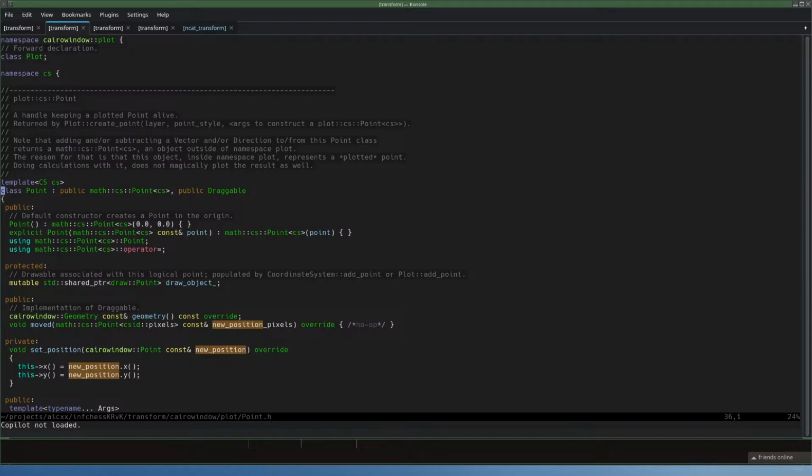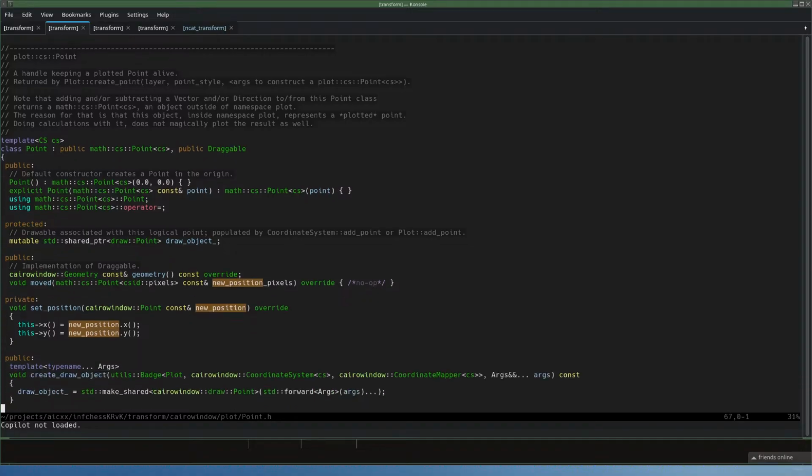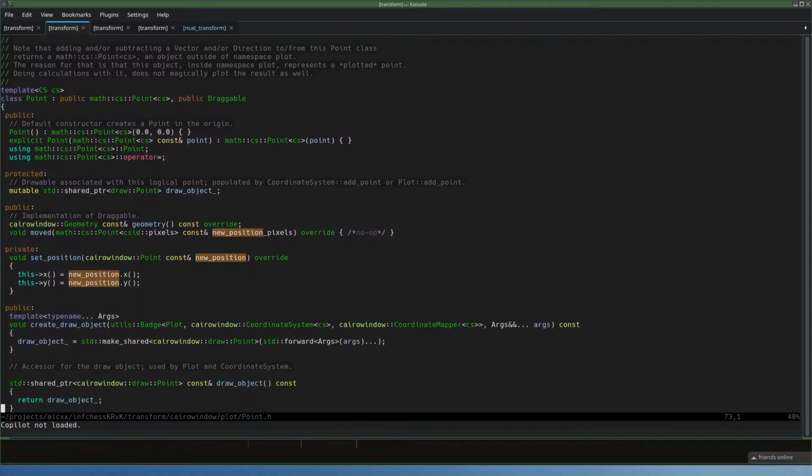So the only way to get it is by looking up. Here's the coordinate mapper. No, it's just a batch. The coordinate mapper is allowed to call create draw object. That doesn't help us.